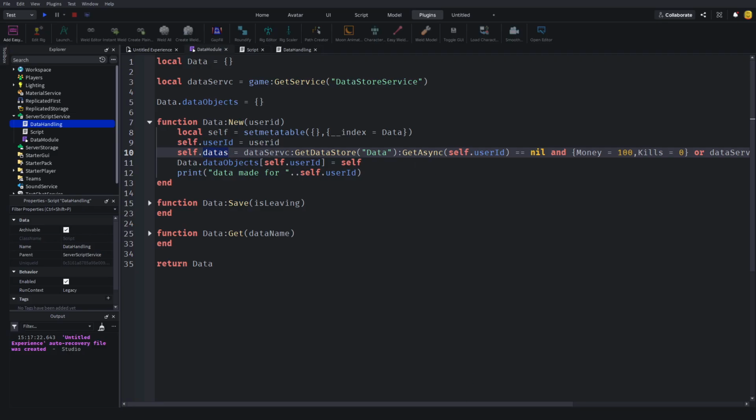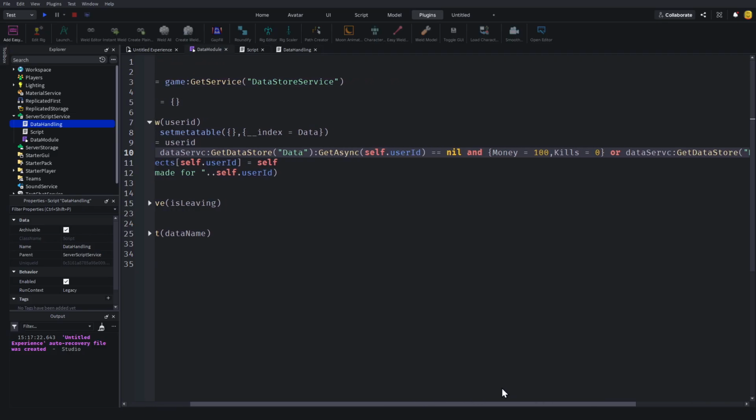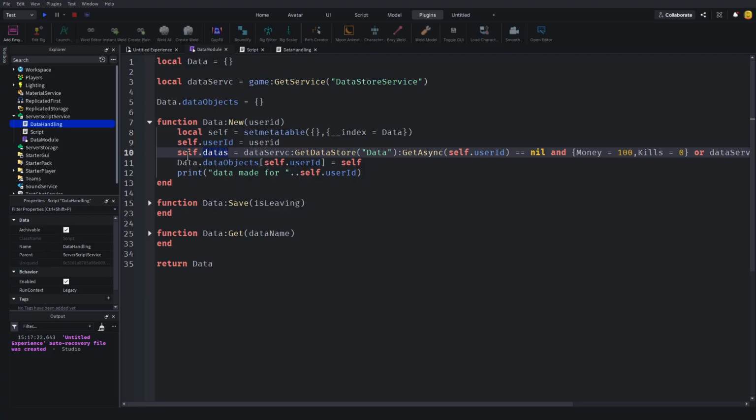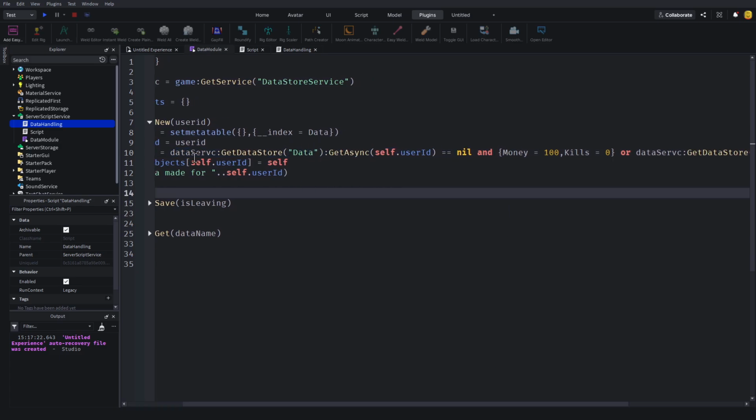Here we use ternary to simplify it, and basically what we say is, okay, so the data from the player, the data that the player will have, is either going to be this if he doesn't have the data saved, meaning he has never played the game before, he's just gonna start with this.